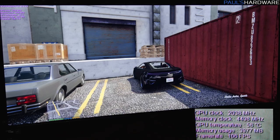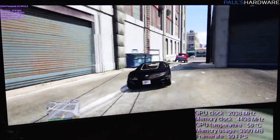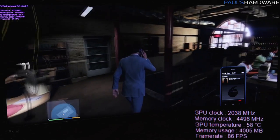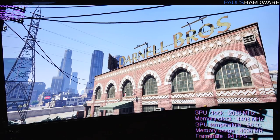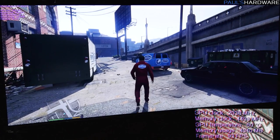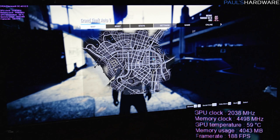The frame rate's been doing well — originally I was in the mid to low 80s and now it's getting up over 100 from time to time. So the verdict for GTA 5 at 2560 by 1080 is between 80 and 100 frames per second with these very high settings. That should be great for most monitors up to 100Hz, and of course you can turn some settings down if you need to get a higher frame rate for 120 or 144Hz.